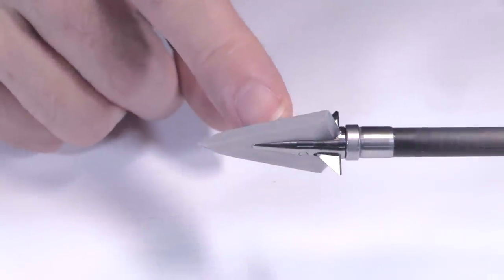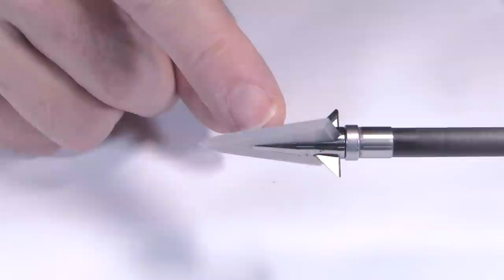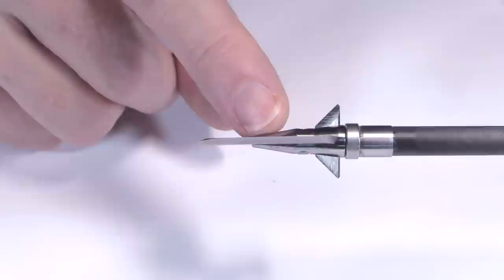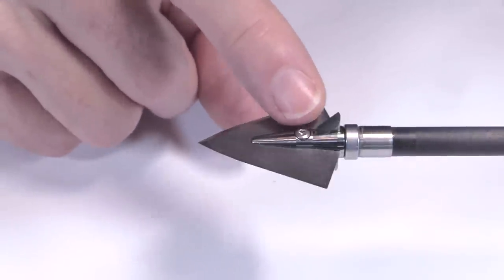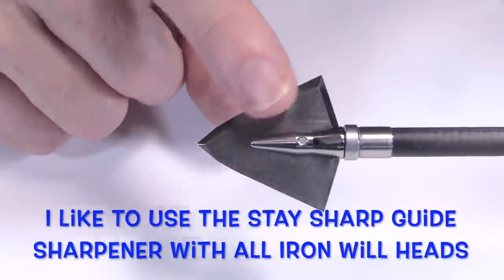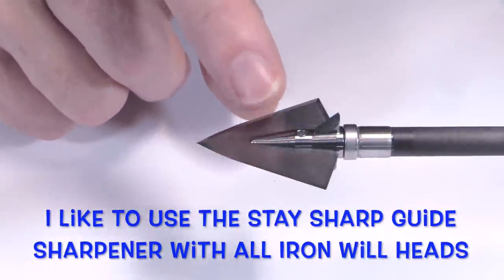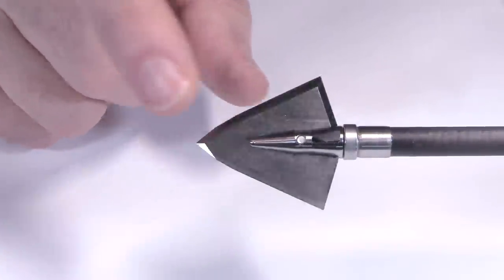With A2, you're also getting great impact resistance — about double what it is in a typical stainless steel. It's less than an S7 tool steel, but still much better than the vast majority of steels out there. It's a great combination with the steel. In terms of blade thickness, you have 0.062 inch thick blades and bleeders, which is really nice for wound channel as well as durability. It's single bevel sharpened all around and on the back, and even the bleeders are single bevel sharpened at, I believe, a 32 degree bevel — a good balance of maintaining sharpness as well as generating torque in rotation as it penetrates.